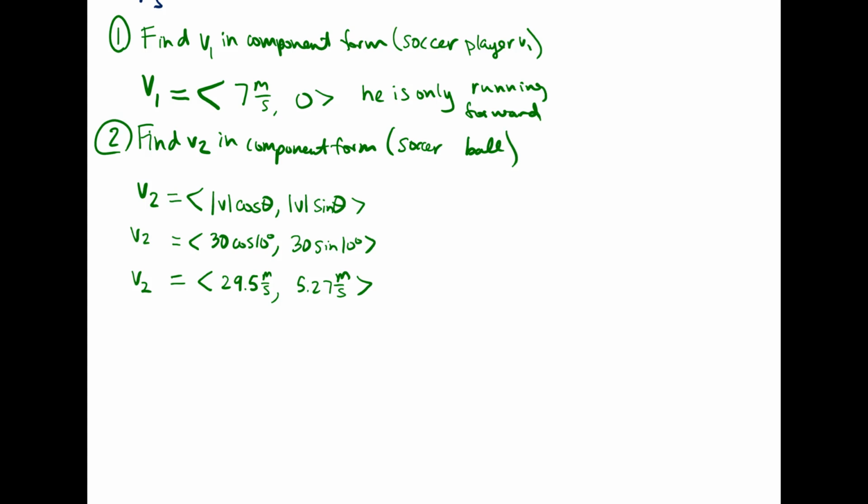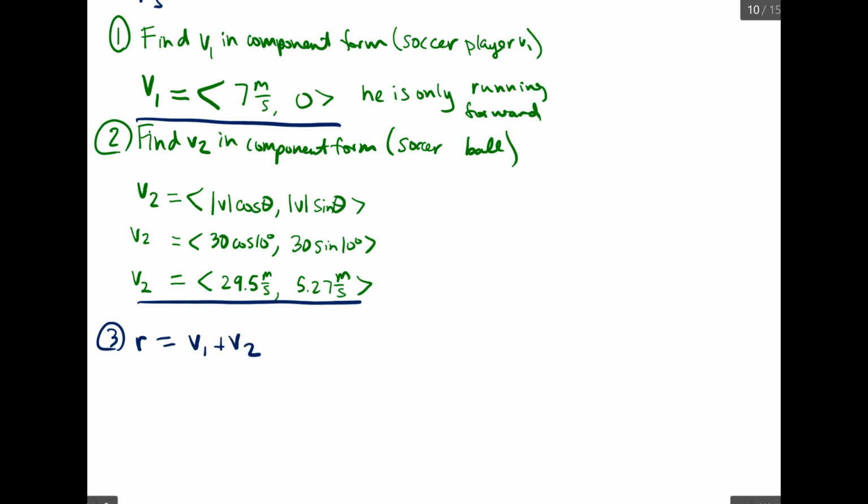So the important ones are this one and this one, because now what I'm going to do is vector addition. My resultant vector is literally going to be vector 1 plus vector 2. So we're adding vectors, putting everything together. This is a way we could have solved the other problem. Instead of drawing it out and doing these triangles, go straight to this, break it into the components, and then add them. I'm writing every single step, that way when you come back to the notes or watch the screencast, you'll see how I got it.